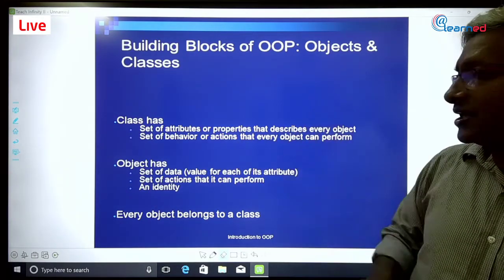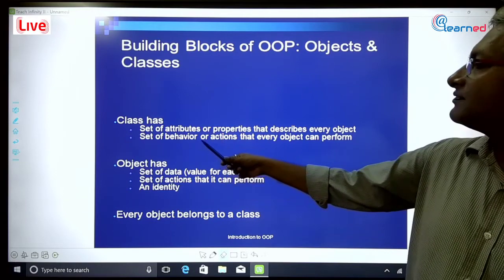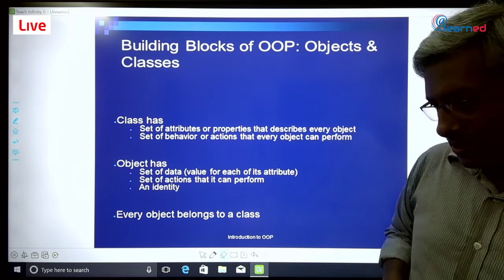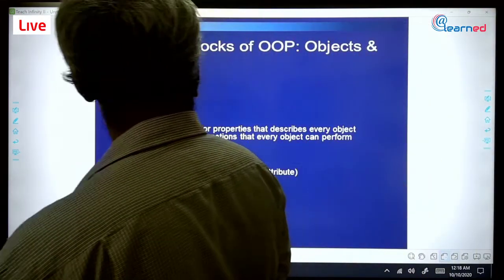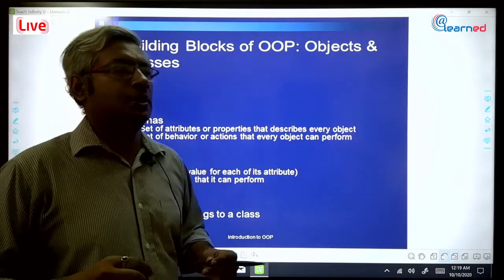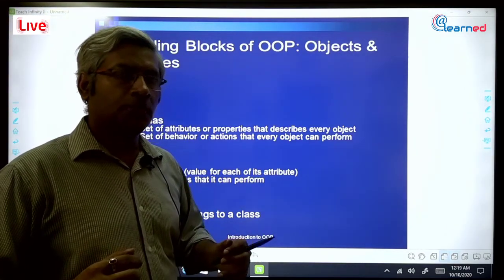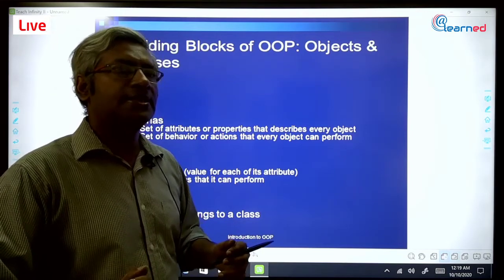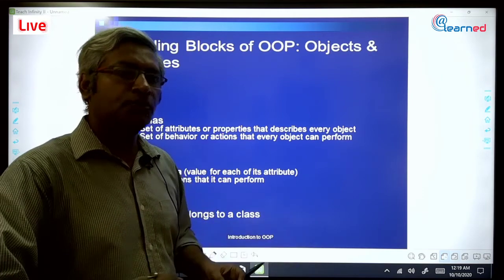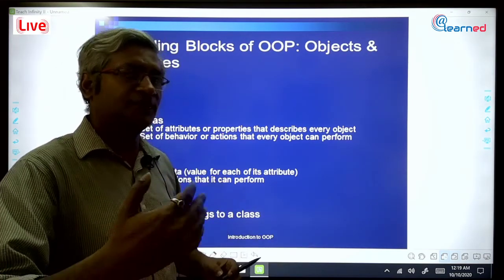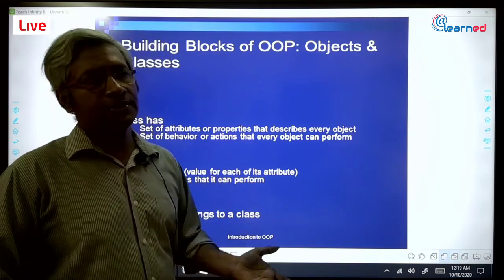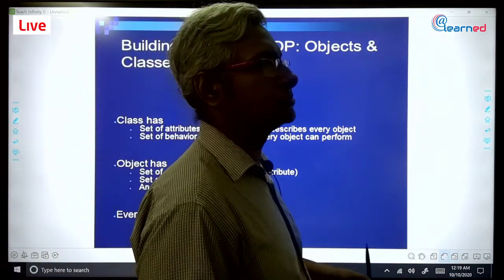Similarly, we'll have different kinds of attributes or properties that describe a particular object in the real world. We'll have that in the class, and a set of behaviors or actions that every object can perform. Now, what is a behavior or action? For example, if you have a car object, one of the behaviors would be starting the car. It's standing still, you put in the ignition key and the car starts. The car engine starts. Another behavior could be you accelerate.